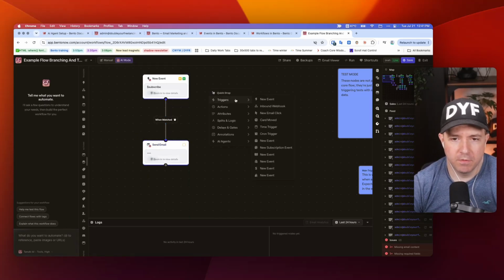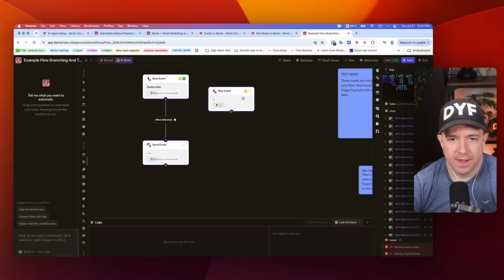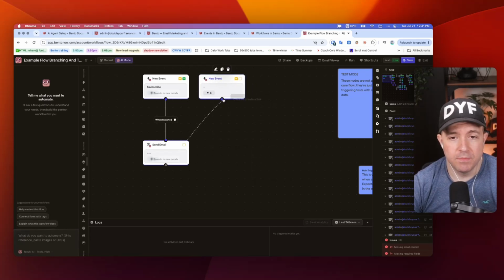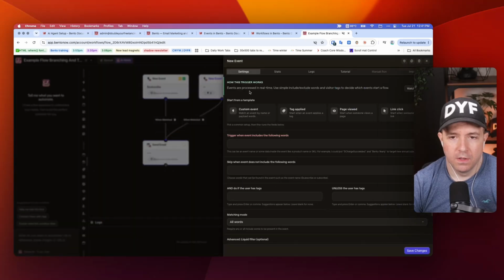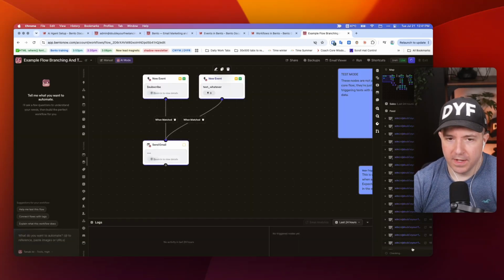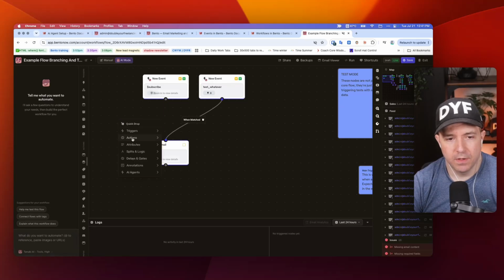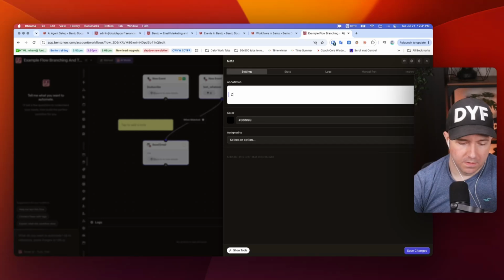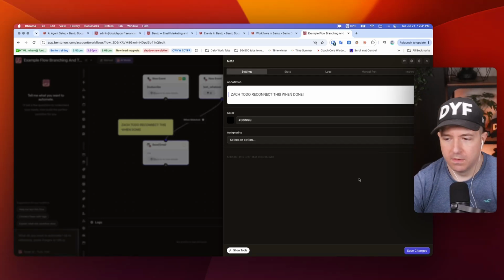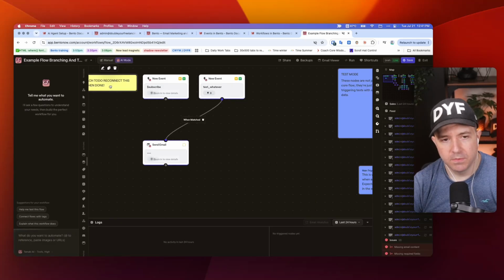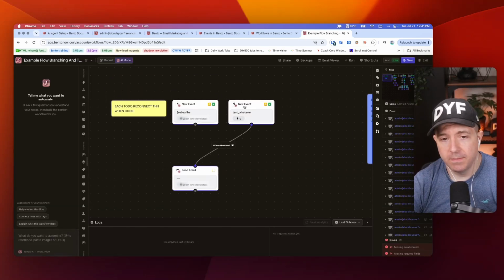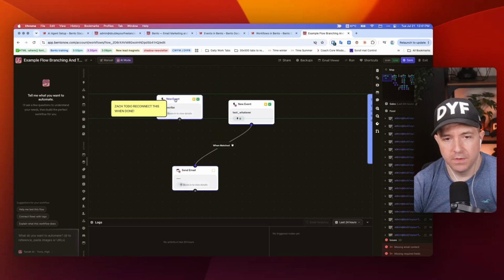What I would personally do if I were doing this, and we'll talk more about this later, I would create another trigger that's like my debug mode trigger that would be called something like, test, whatever. And I would temporarily disconnect the subscribe one, and I would make a little note that's like, Zach, to do: reconnect this when done. I do this all the time. And so what this will mean is that you can safely publish this, because all the new subscribers hitting the subscribe event, they're just having nothing happen.